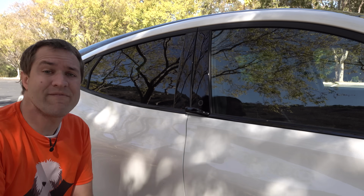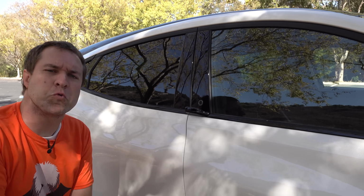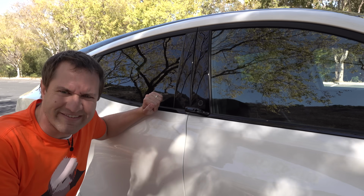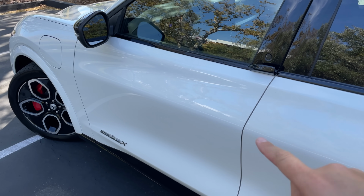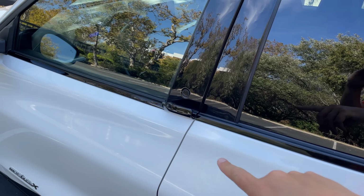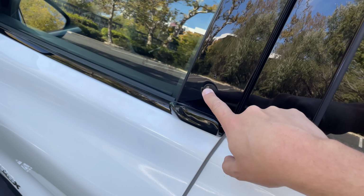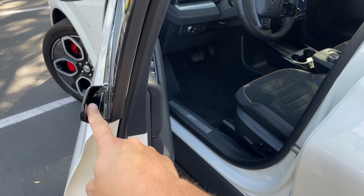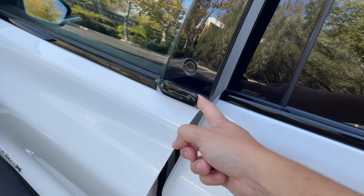Of course, another one is driving experience, which I'll get to in a minute. But first, I want to touch on some of the more interesting quirks and features that are worth covering in the Mach-E, starting with getting inside. You don't have a traditional door handle here, as you can see. You walk up, no real handle. Instead, there's a button on this piece of black trim. If you press that, there's a little handle below it you can use to pull and then open the door. And that's how you open the door in the Mach-E. Very strange. This little button is an electronic release that pops the door open and you pull it from there.